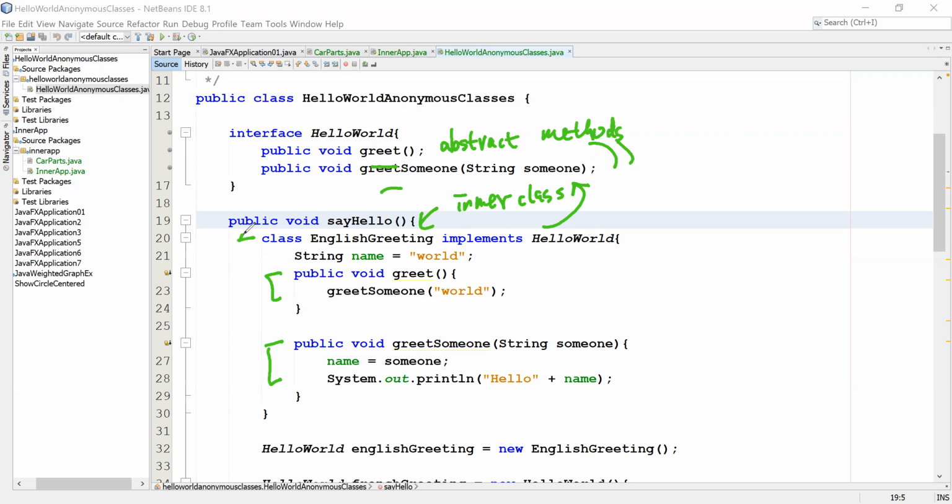And this is a concrete class, so you need to implement them. We did implement them. For greet, what we do is we call greetSomeone. For greetSomeone, what you do is output a hello to someone. That's pretty simple for these two methods. And this name is an instance variable of the EnglishGreeting class. So this part is easy to understand.